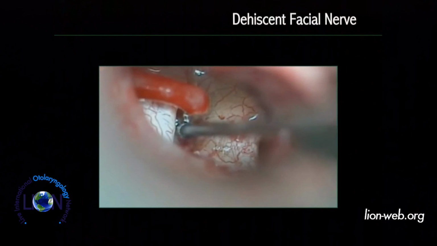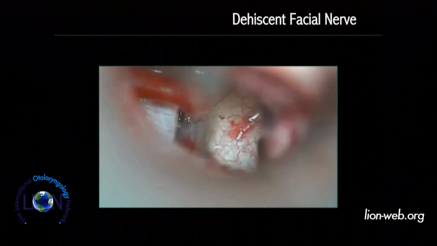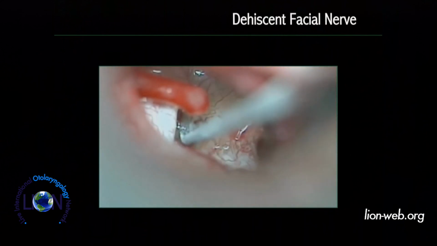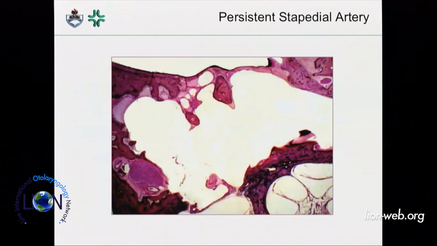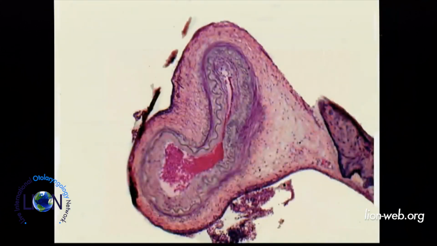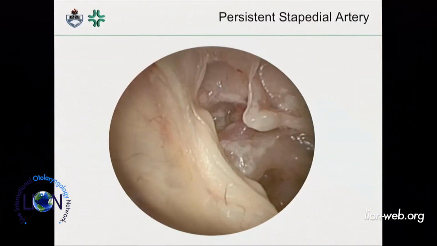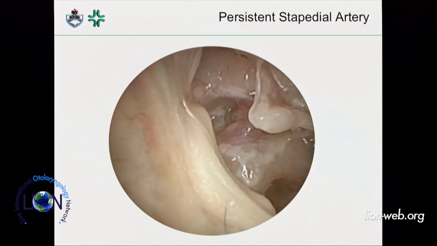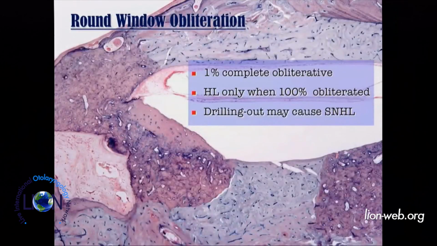There's another situation, the dehiscent facial nerve here. During the surgery, it's not so bad, and it can be managed with care, not offending the facial nerve very much. The persistence of the stapedial artery is a possibility, it's not very common, and the stapedial artery is a real artery. You can see here the stapes, here is the crura, and the real artery that can really be bothersome. Here we have a case with chronic otitis media and the artery. I never faced the artery during stapes surgery.